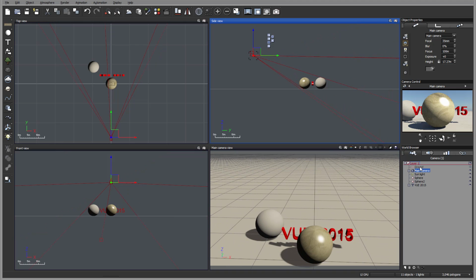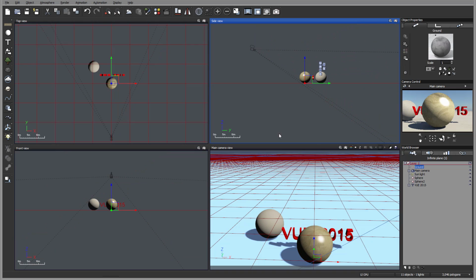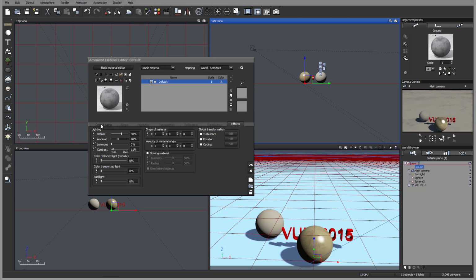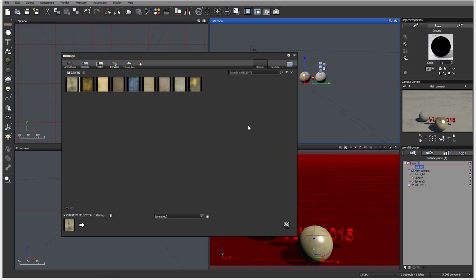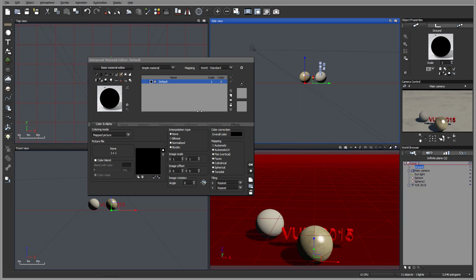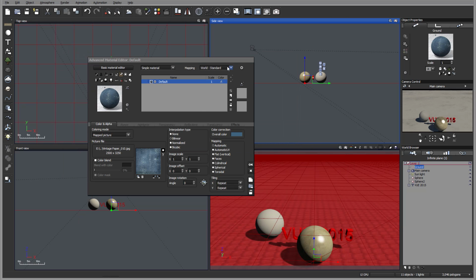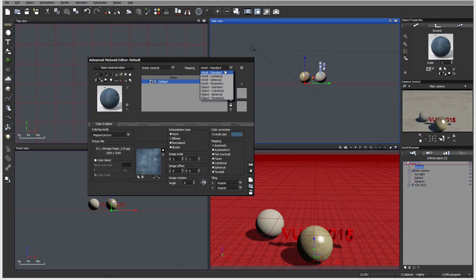Okay, let me go up, we'll look down. Let's go to our ground so we can preview this. It's probably the best way to show. Right here we'll go color, switch to mapped picture. So let's select this one. I don't want that high scale, but that will work. You see right here we have a tiling, it's showing on this image instantly.